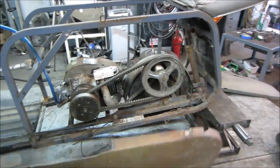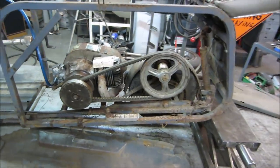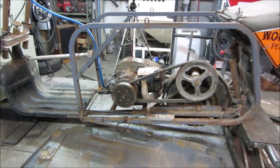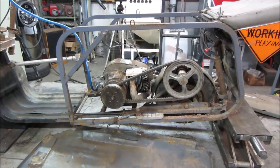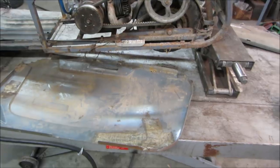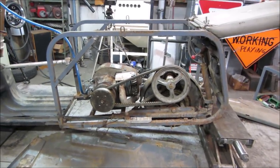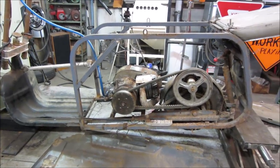Since I put the last video up, I got like 800 links to different parts and videos of other bikes running, so I do appreciate that. Whether they still sell them or not, apparently they sell these covers for 60 bucks a piece. Whether they're still available or not, I don't know, but there is a listing for them. So I'm not that concerned about its looks right now. We're still just working on getting the mechanicals all to work.